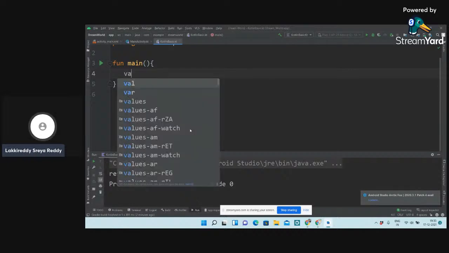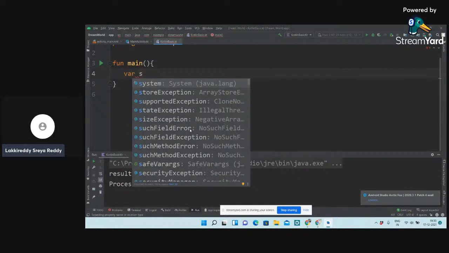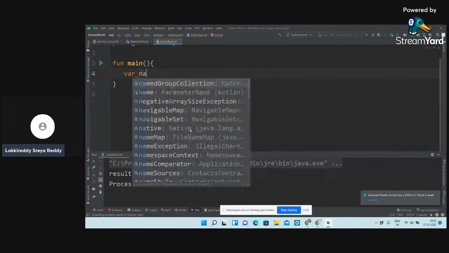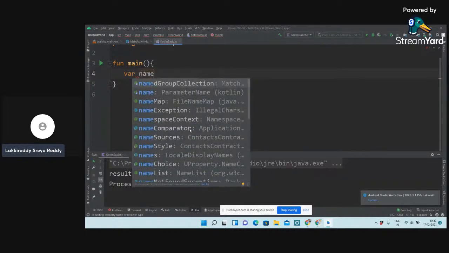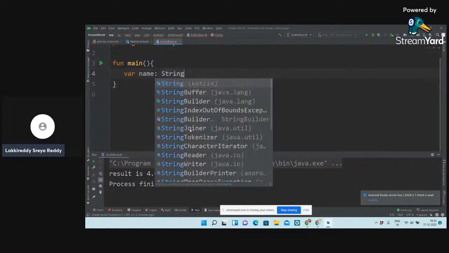So let's take var, let's take name, and it is of the type String.